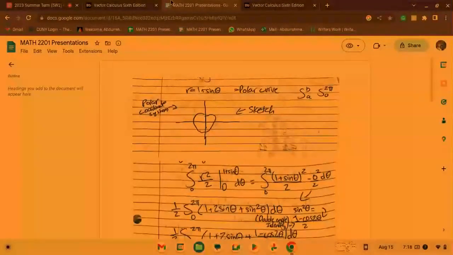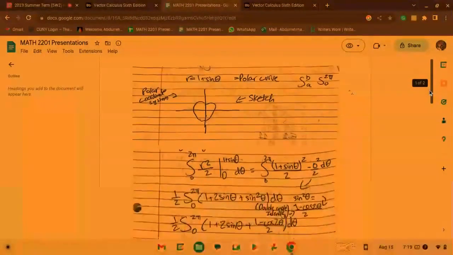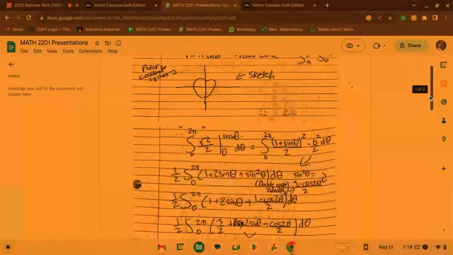Yes, now. So we find out that it's a particular type of curve. More specifically, it's a polar curve, which means that it uses a polar coordinate system. So we sketch it. We sketch r equals 1 plus sine theta. This is a rough sketch. And what we find out from the sketch is the range or the direction of the curve itself. And we find out that it ranges from 0 to 2 pi overall. So we use that for the double integral itself.